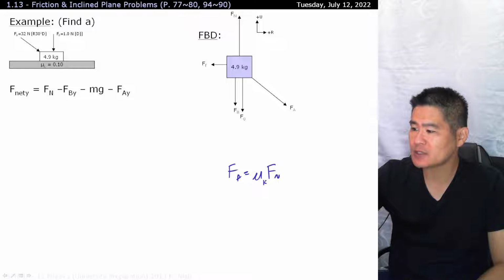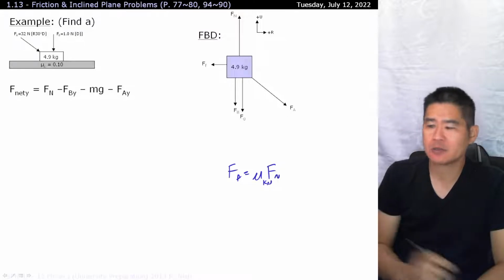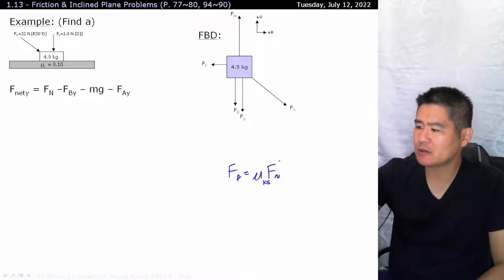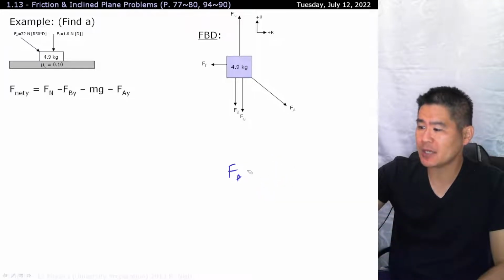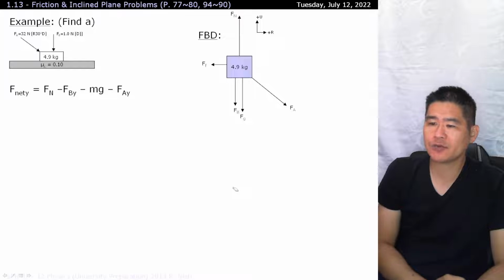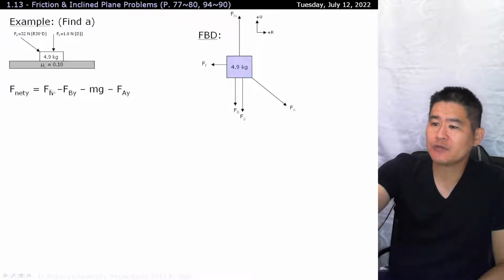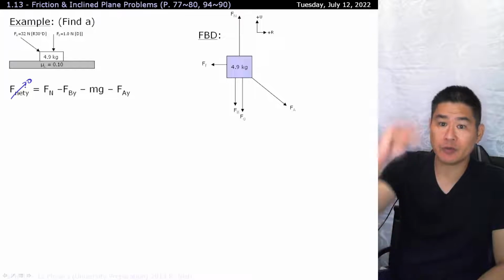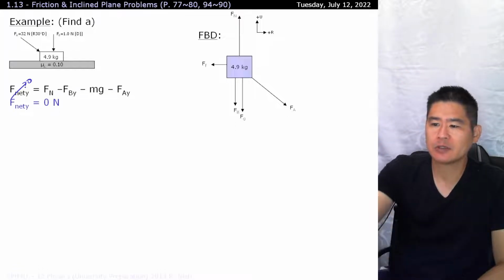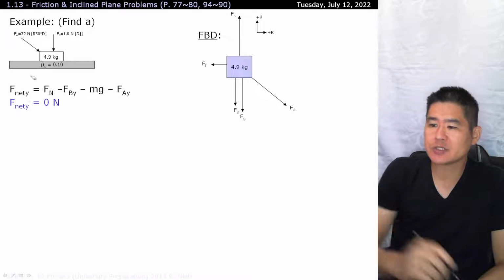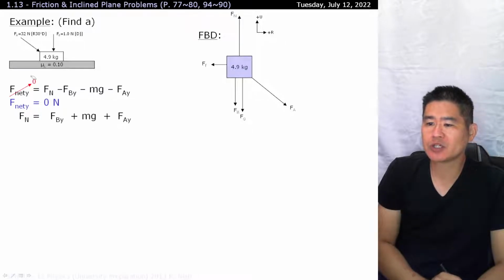It doesn't matter if it's mu k or mu s. The normal force needs to be solved first. So you're going to solve for the dimension that has the normal force. In this case over here, it's the y dimension. And with regards to the normal force, it's going to balance everything dollar for dollar such that your F net y will go to 0. Otherwise, the object will float into the air, or the ground's not strong enough and it's going to sink down into the ground. So with F net y going to 0, our equation can be rearranged like so.